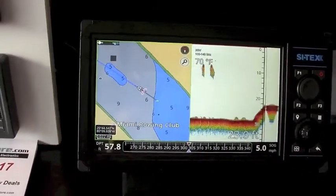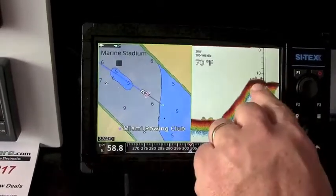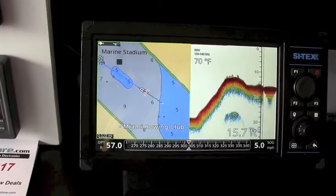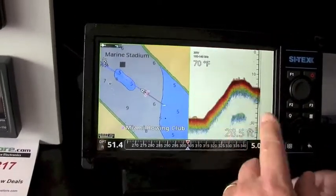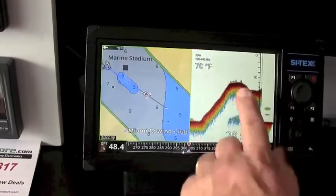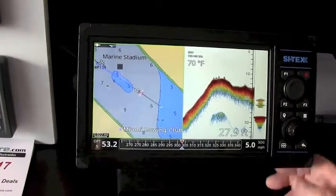This is an actual recording from an area in the Mediterranean. You can see fish close to the bottom, schools of fish — notice how sharp the bottom image is. Here we have some fish just over the top of the bottom, giving us a very sharp image. One of the nice things with this new sounder: if you miss something and want to run back, just use your finger and you can scroll the screen back — that's a first for Cytex. You can also do position pick-off with those spots, so if you want to save those fishing locations for later, you can go back and get those as well.